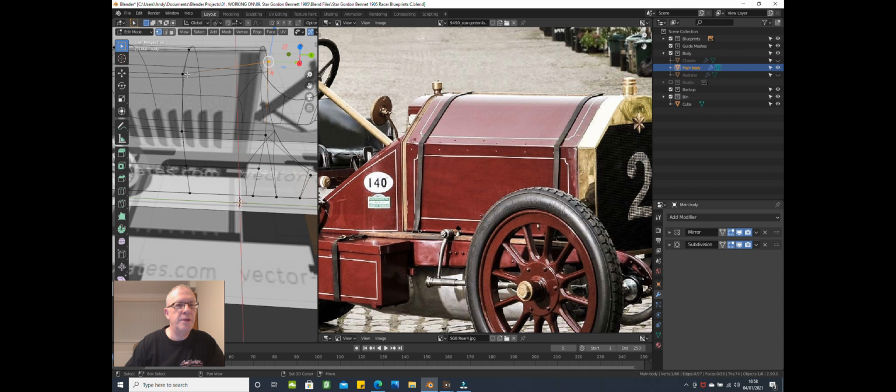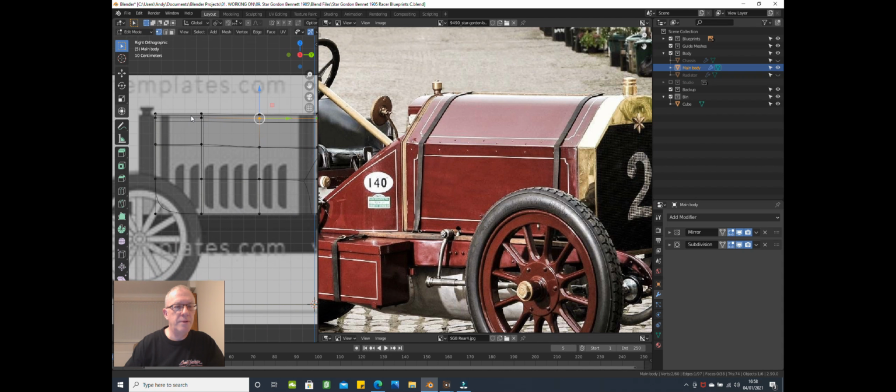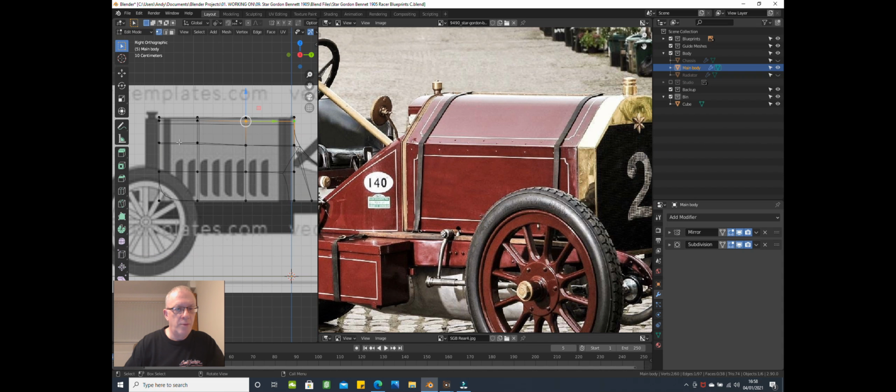That should be in line with that, so SZ 0, there we go. So what I've done there, just to explain to you, is to make sure that all of my vertices are spaced out correctly.